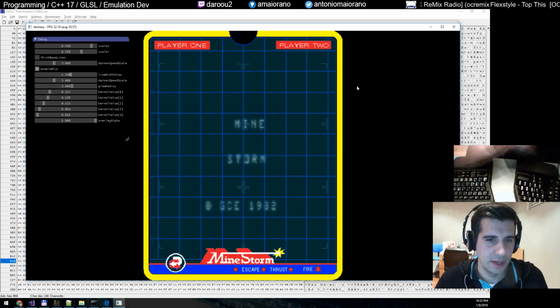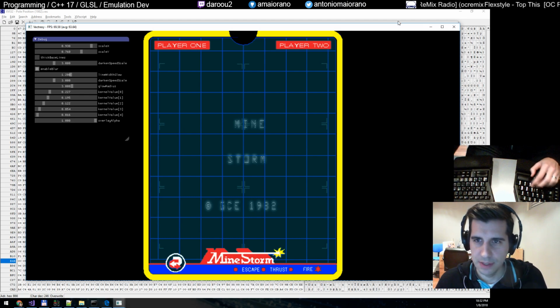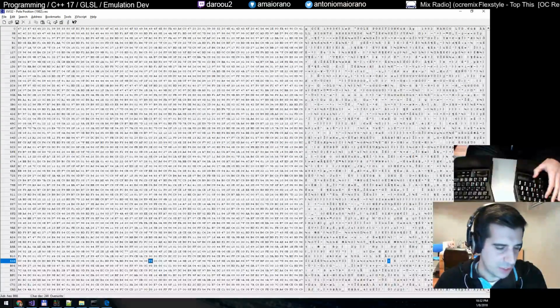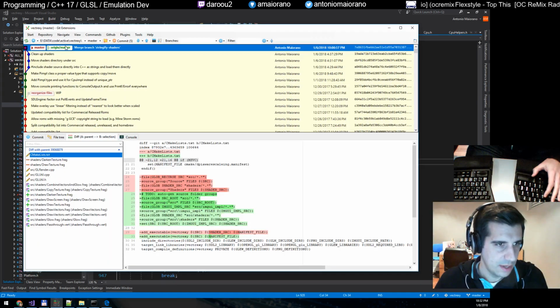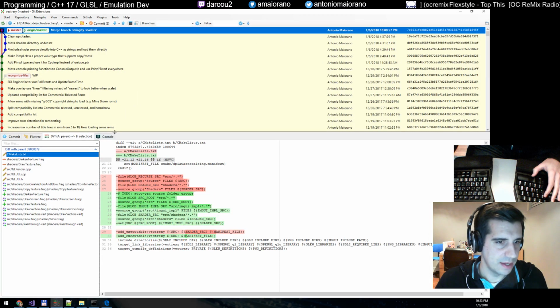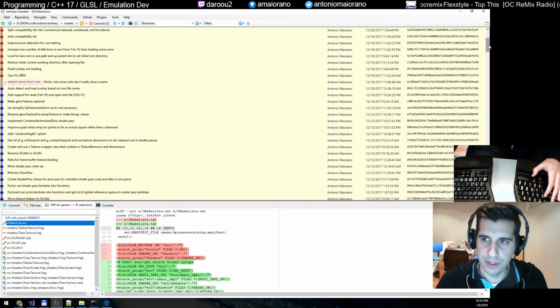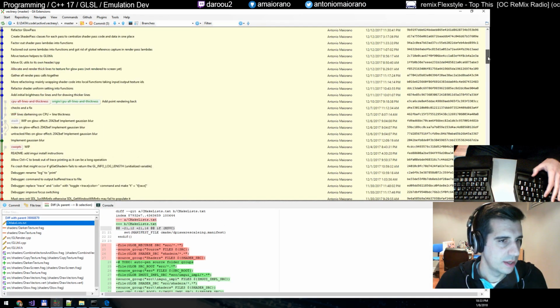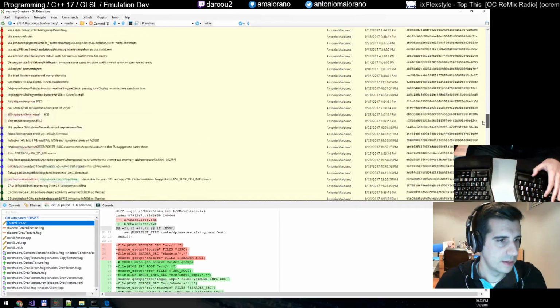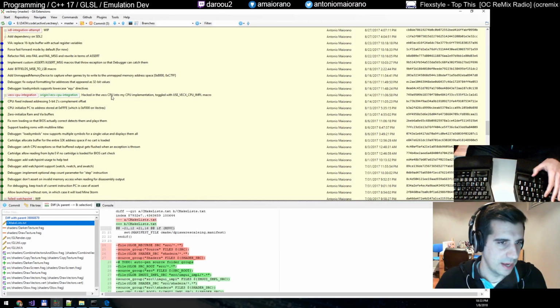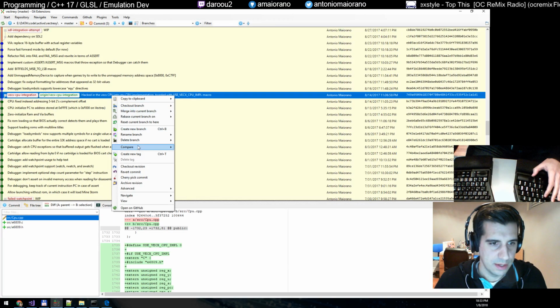I think that's what you meant. If that's true, then this ROM wouldn't work in any other emulator. Actually, you know what I could try? I could try the other CPU implementation, the Vectrex CPU implementation. Where is that again? Here, this guy. Let's cherry pick this just to see if that works.